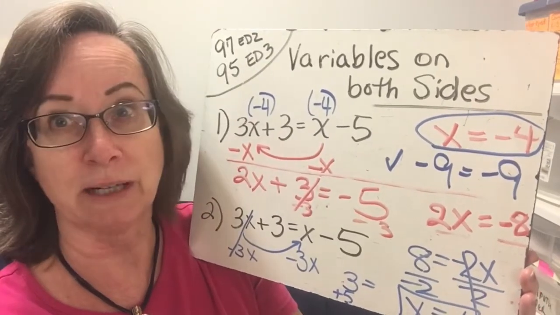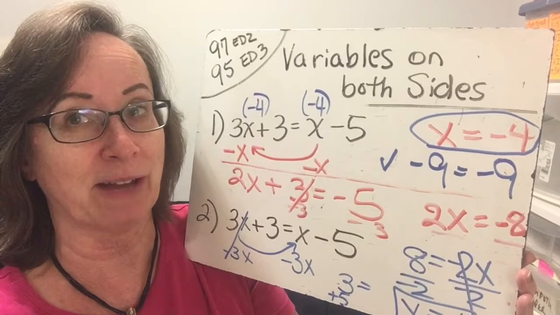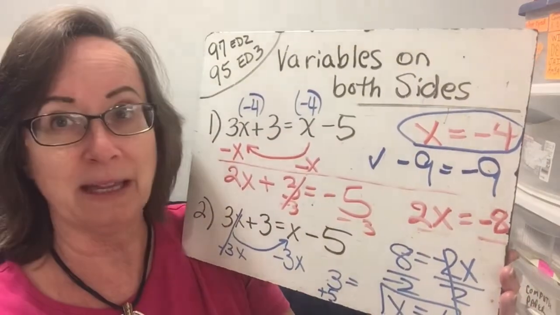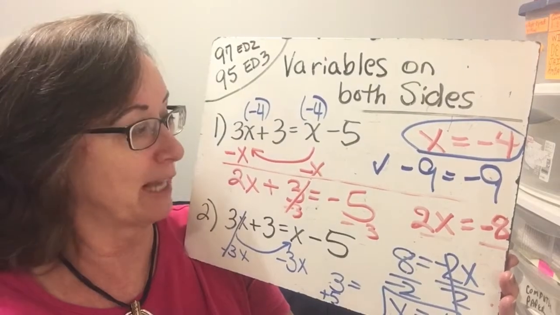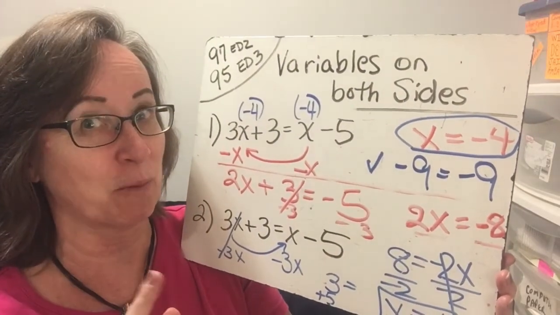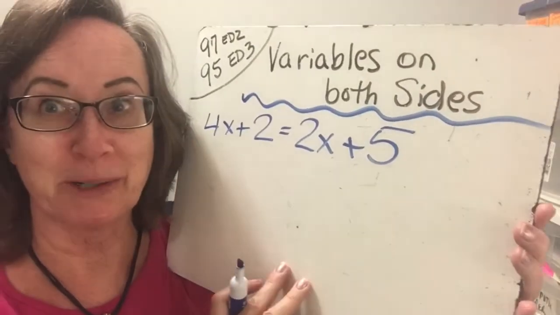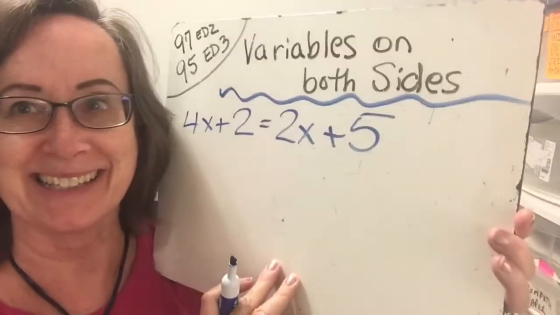A lot of students like to go for the positive x, and that's fine because it really doesn't matter which way you subtract it, as long as you get all your x's in one place. So let's do some practice problems. Okay, we're going to do a couple more examples before we do practices, all right?